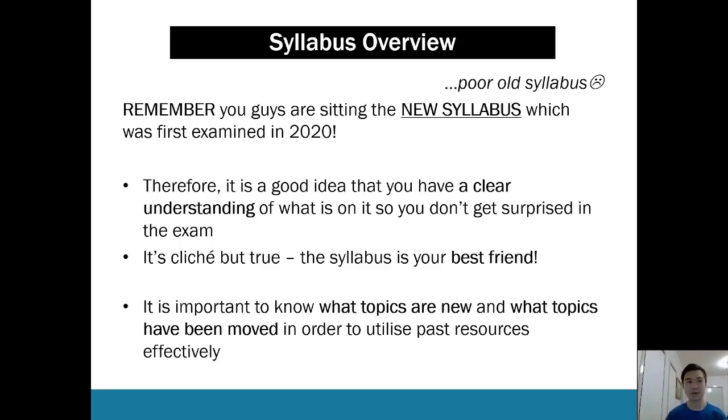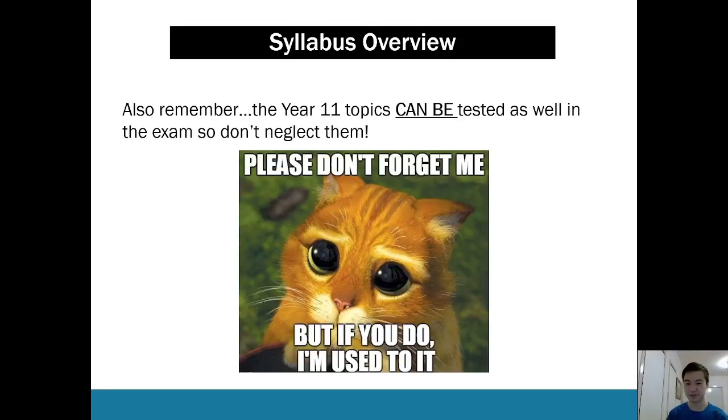So, for example, in the old syllabus, we used to have projectile motion questions. We also had integration by substitution questions. So since you know that it's still in the new syllabus, you can still use those past papers for those specific questions. Whereas some topics like vectors or statistical analysis weren't in the old syllabus, so you won't be able to test your knowledge on that using past papers.